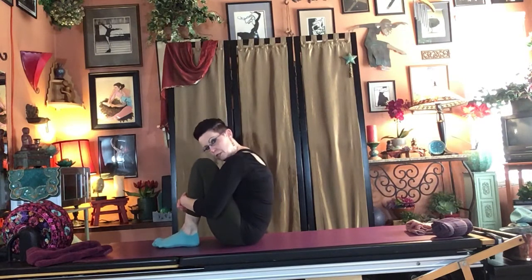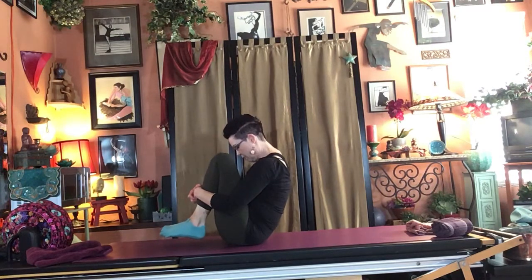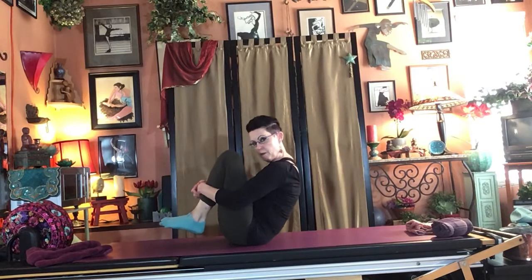We want our deep C curve. You want to find that little balance point behind the sit bones. Shoulders draw down. Your chin is down a little bit, but don't jam it into your chest. Just look down. Lift the navel in and up, and lead from your low belly and your low tailbone area to start your roll. Inhale just to the mid-back.